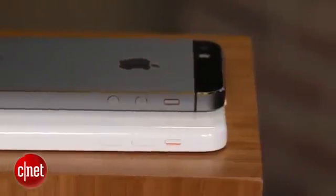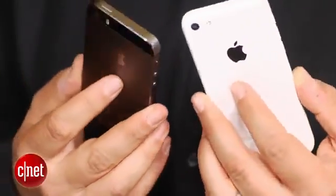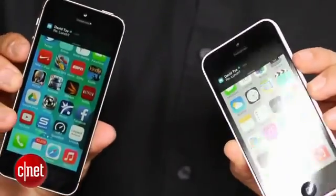This is the first time that Apple has released two iPhones at the same time. They're not really two new iPhones. One is a nice design shift away from the iPhone 5, really an iPhone 5 with a new paint job and a couple of new tweaks. But the new phone under the hood is the iPhone 5S. So let's talk about that one for a moment.